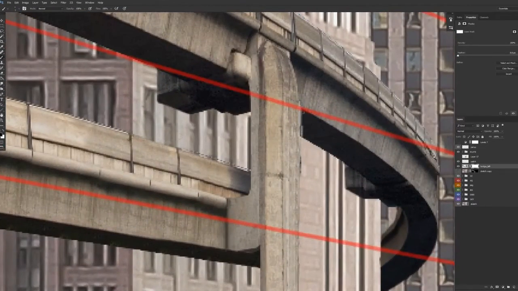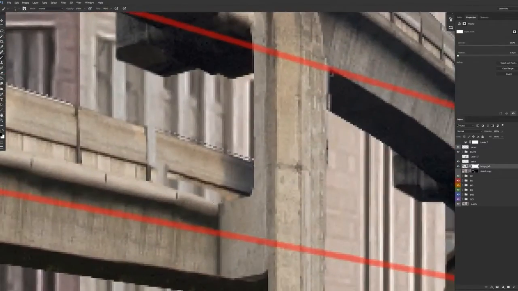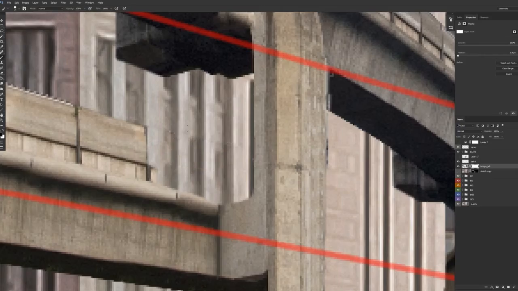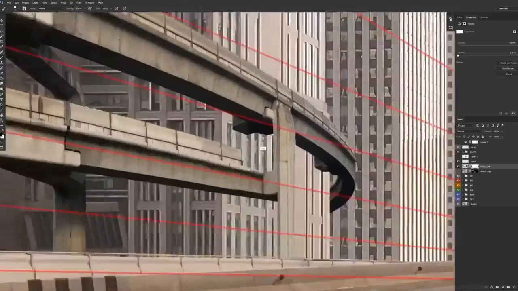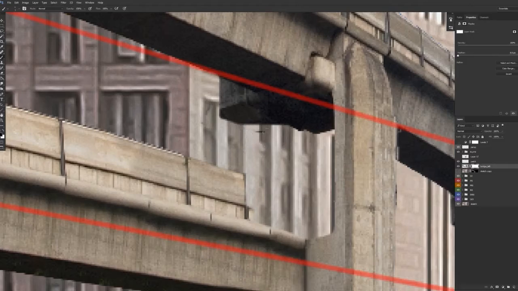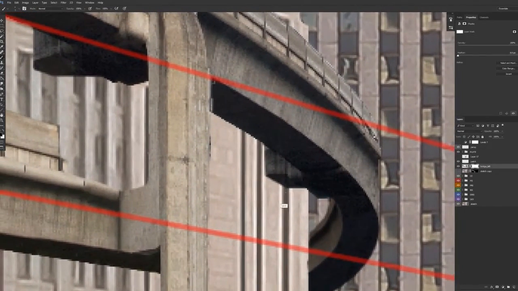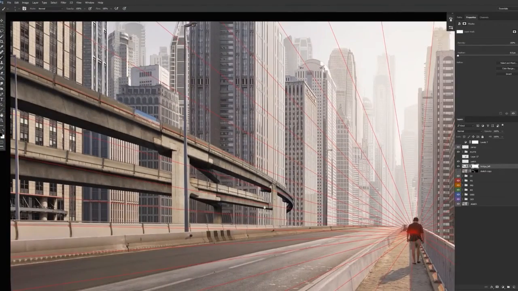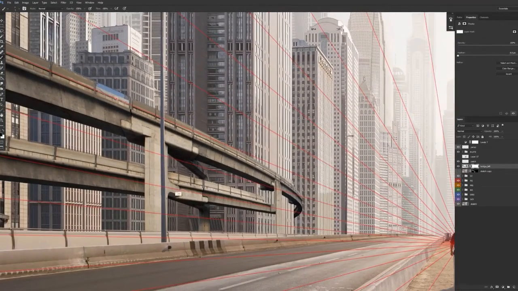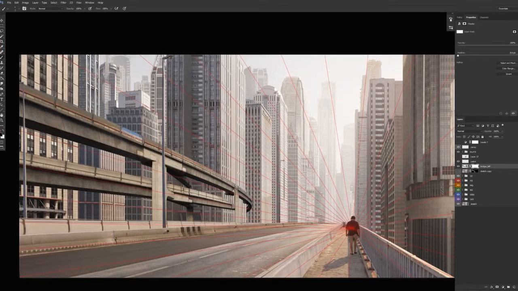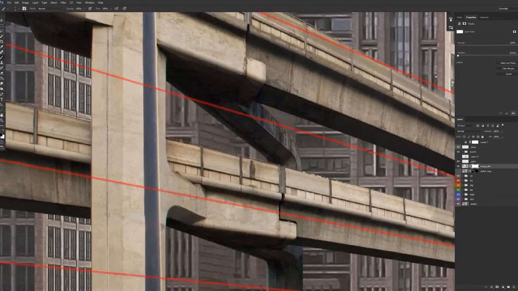I'll chop this bridgeway off so it has an end point. Cool. Actually, this whole little under bridge is bugging me, so I'm just going to take that out.